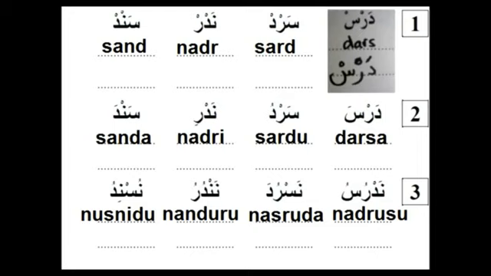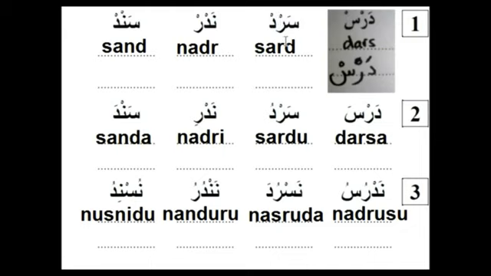So now we'll go through the first three rows of our practice of the sukun. First word, sard. So you see here, seen, the fatha makes the sa, the ra, the sukun. No movement on the ra, and there's no short vowel, so it doesn't make ra, ru, ri. It's just r, just its sound, and then the dal, just its sound. Sard. That's what sukun is.